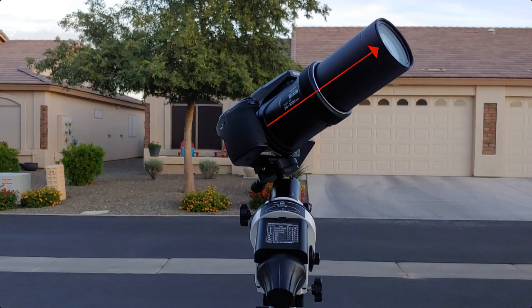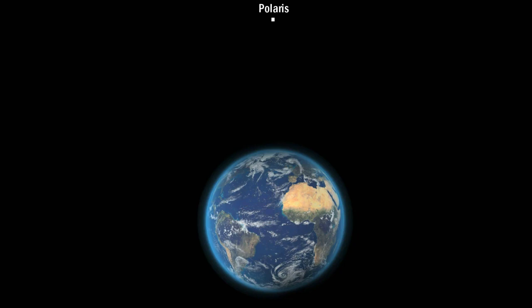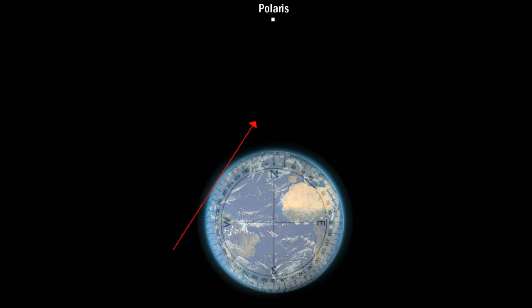aim it at. So what's this got to do with the globe Earth? Well, if you'll remember, I set my EQ mount at 33 degrees because, according to the globe model, Phoenix is 33 degrees north of the equator. Remember also that it must be level to the ground I'm standing on. Well, if I'm at 33 degrees north and level the EQ mount, the astral mount scope is pointing here. But when I raise the mount to 33 degrees, it points here. How could Polaris be centered in the scope when it's not even close to where the scope is pointing?